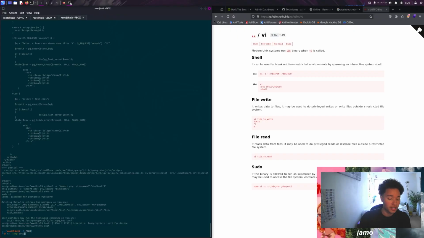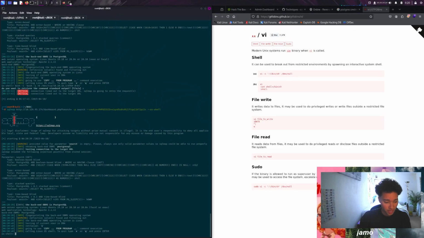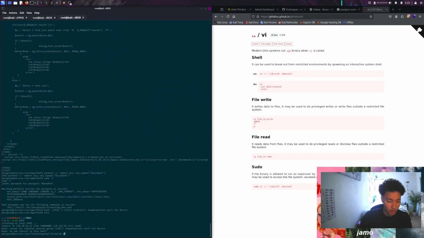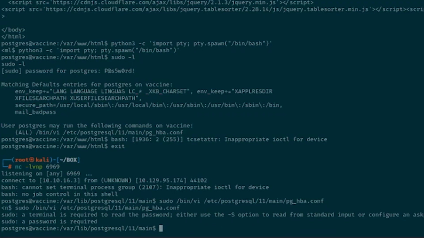Okay, so my shell died again, which is quite annoying, but these things happen. Let's just do this again. And we are going to run our bin bash command again, wherever that has gone, I don't know. Oh, there it is. Got a very unstable shell today. Annoying, but we can work around it. So what we're going to do is run sudo bin vi, because we don't need to specify our password. Oh, no, we do need to specify our password.